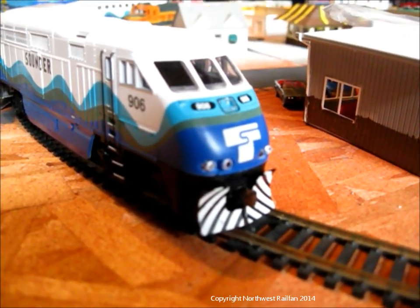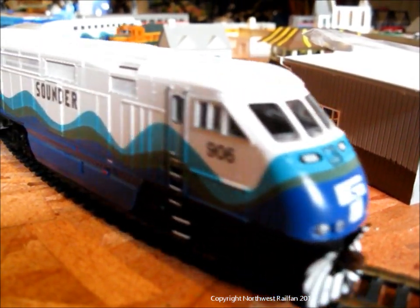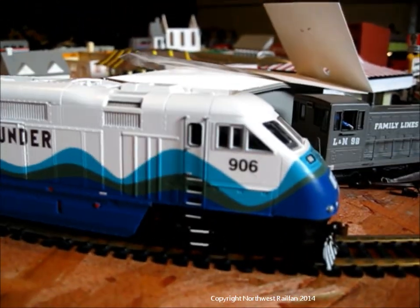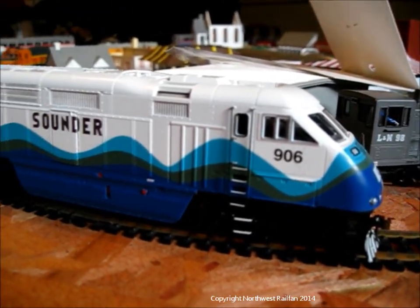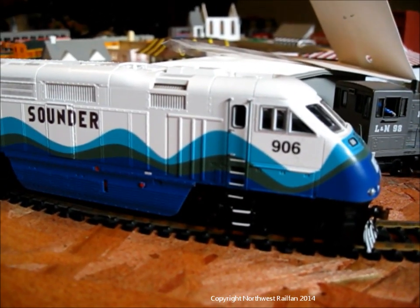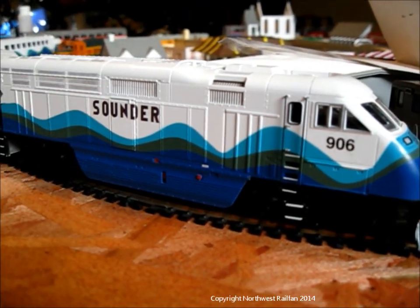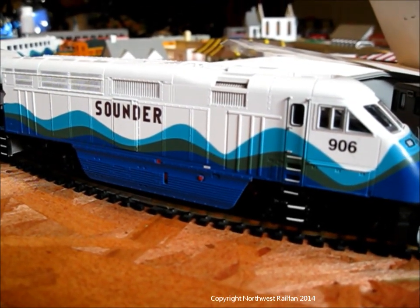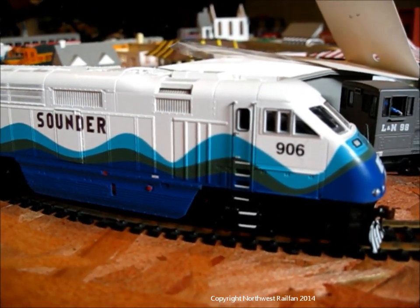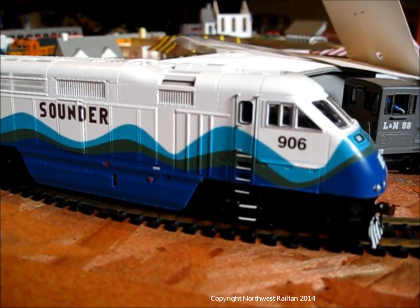So this is, I think, the newest run of Sounders from last year, like early last year is when they came out with these. I think my local hobby shop still has like 4 of these. This one, it's a good deal. These retail for $119, I think. And their average price is usually about 99 bucks at hobby shops and Train World. Train World has them for $98.99, the same as the P40s and P42s.